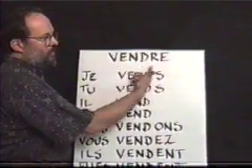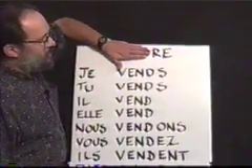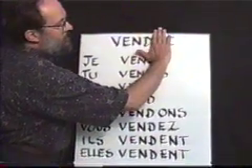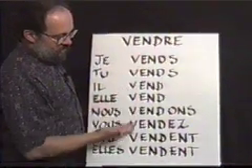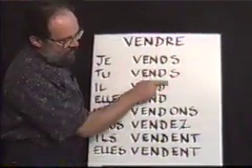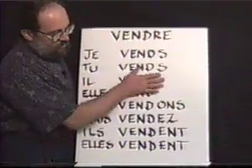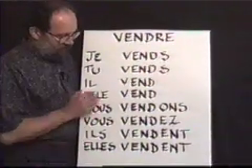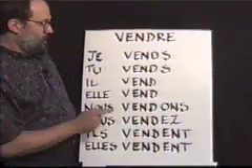Here's a model, the verb vendre, to sell. And again, there is my ending right here, and here is the stem, which is whatever is left when I remove the ending. Here is the stem throughout, and here are the endings. You notice something for this particular conjugation? That's you do not add anything for the third person, he, she cases.